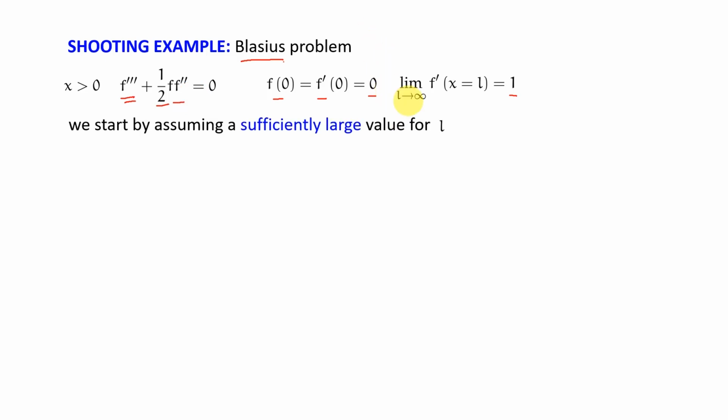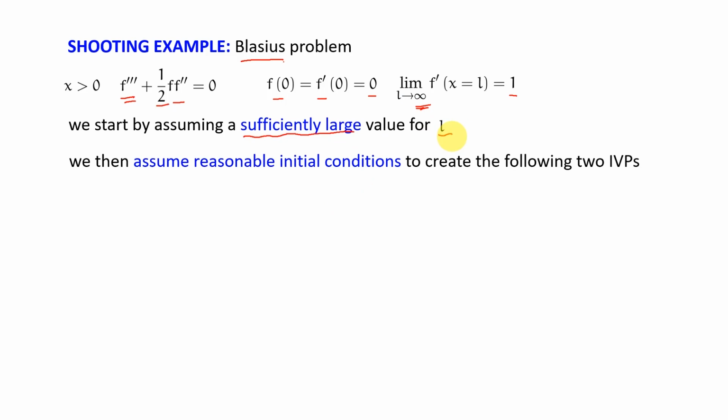Now in this problem, we see that one boundary is at infinity. Numerically, it's difficult to set anything as infinity, but we have to assume a sufficiently large value of L and go by that. And this is something we have to try with different values of L to see which one is sufficiently large. But that is a secondary issue right now. First, of course, how are we going to solve it, even if it is not infinity.